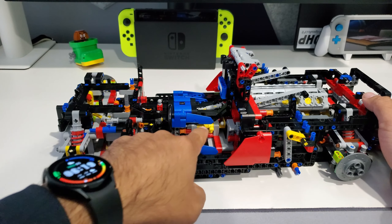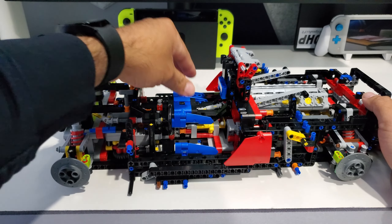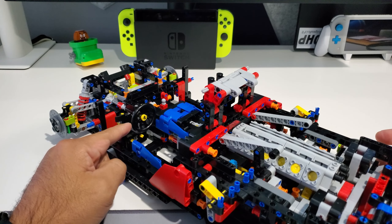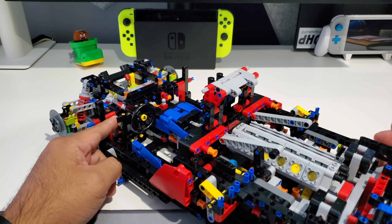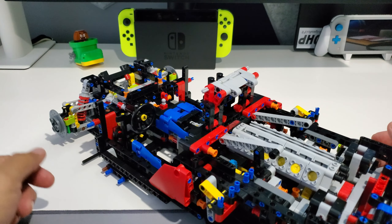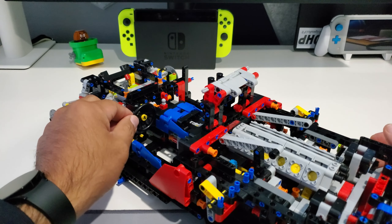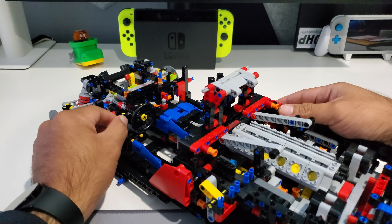It came together really quickly. As you can see, a car is taking shape. It's unfortunate that a lot of the Technic stuff in the transmission tunnel is being covered up — like a real car, you don't really get to see the movement. One of the cool things at the end of bag three is you get to attach the steering wheel and paddle shifters. You have to make sure the steering wheel is straight and the wheels are facing straight forward before locking the gear in the front — so now you have a working steering wheel.